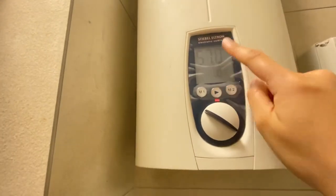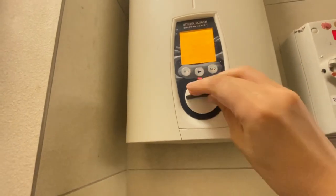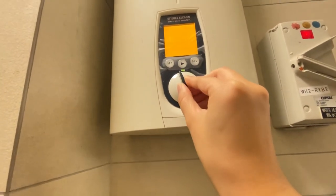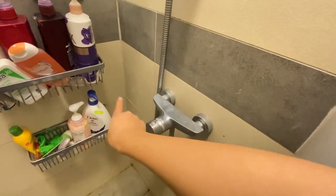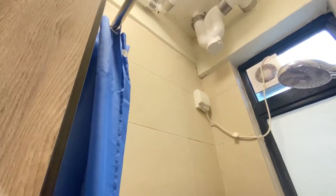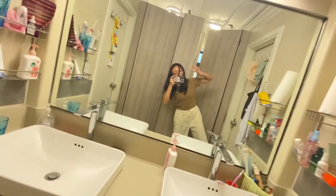And then this is the water heater that is on when you're showering. Twist it to the hottest water temperature you would like it to be. I prefer 37.5 Celsius. And then over here, for the handle, you twist it all the way to the left, which is for the hot water, and it'll slowly warm up to the temperature that you fixed the water heater at. So shout out to Greg, who taught me this, because Americans, you know, our water is in the boiler in the basement.